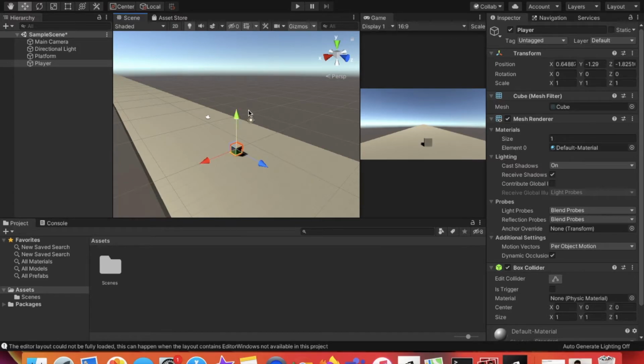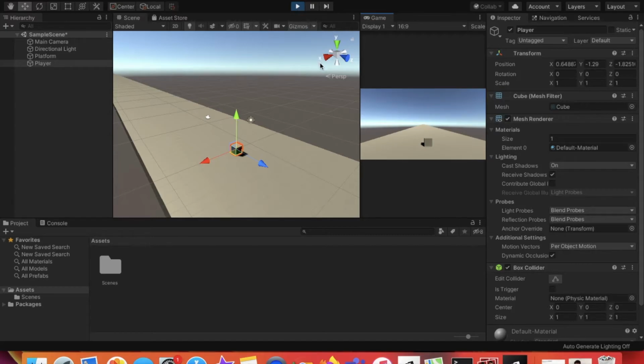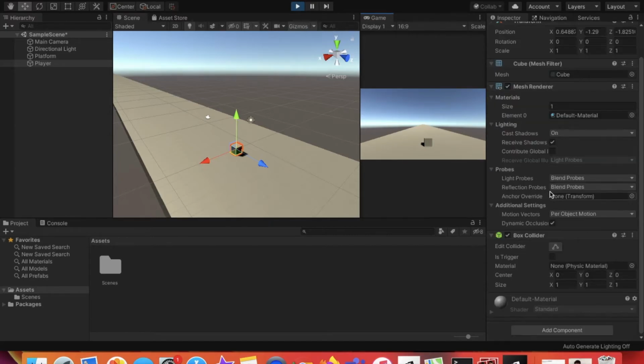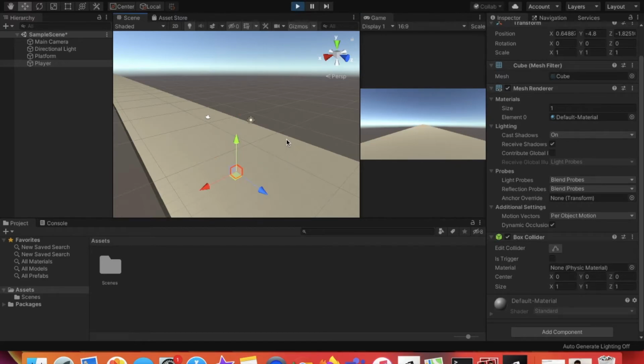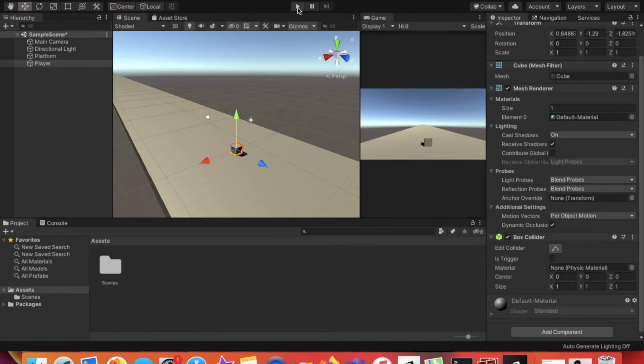Now, what I'm going to do is click play. And so we're going to load for like, what, 2 hours? Okay, it's loading. Now you may have noticed that our box just fell through the bottom of this thing as soon as we clicked play. That's because we haven't actually applied any physics to this player. So basically it doesn't obey the laws of physics. I know, right? So cool.